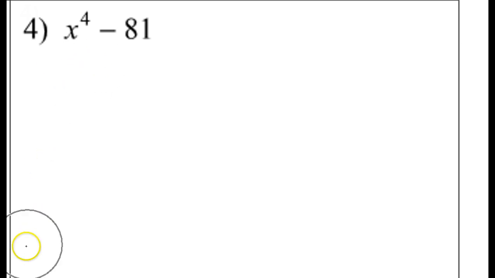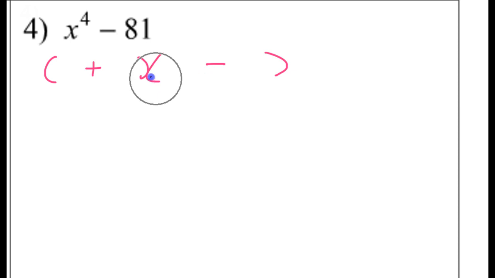So what happens is, when you have the difference of squares, it's always going to factor as a sum and a difference. And then we're just going to factor these out evenly. We're going to split them apart evenly. So x to the 4th power would be x squared times x squared. And then 81 is 9 times 9. So this is the difference of two squares.